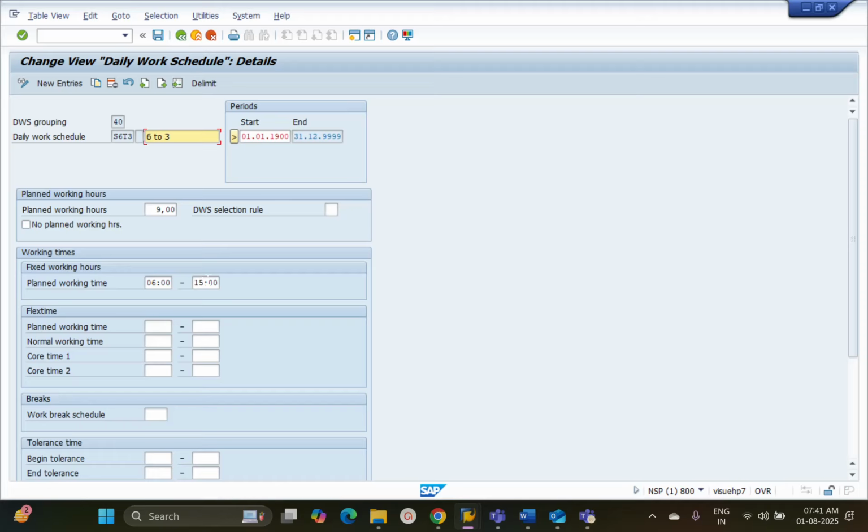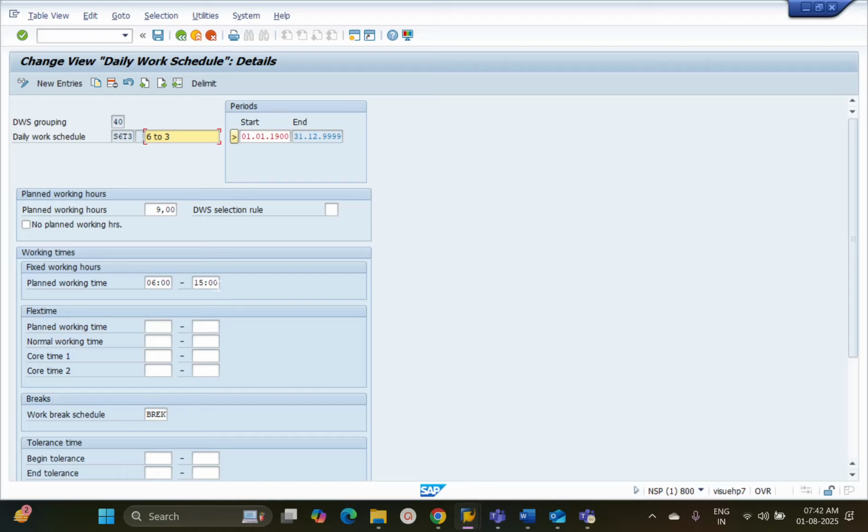I pressed enter, and now you see here exactly 9 hours is coming up. Okay, now I have entered the break BREK. Now see, even with the paid break, it is 6 to 3 because this itself is paid. So 9 hours includes the break. So the end time is coming up as 3.